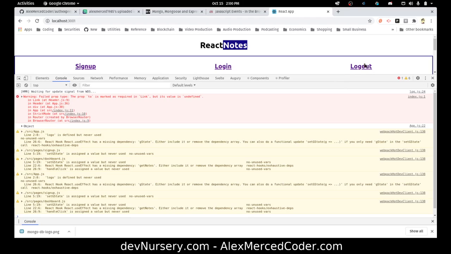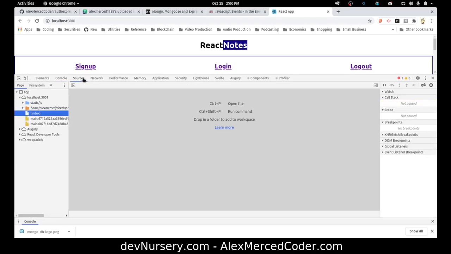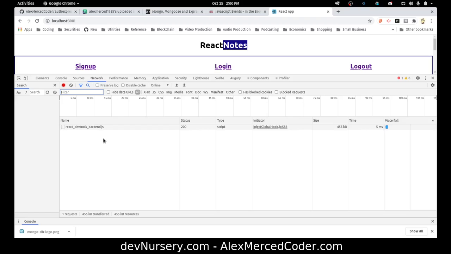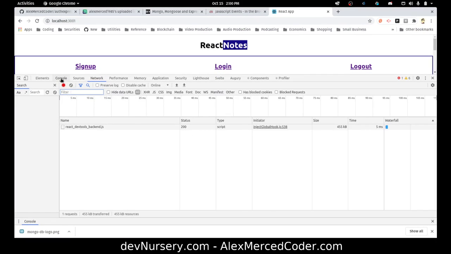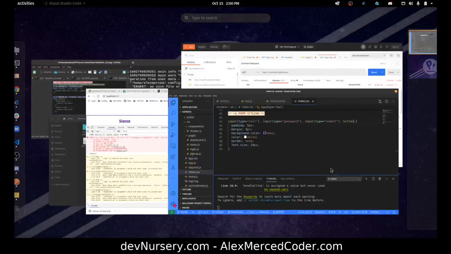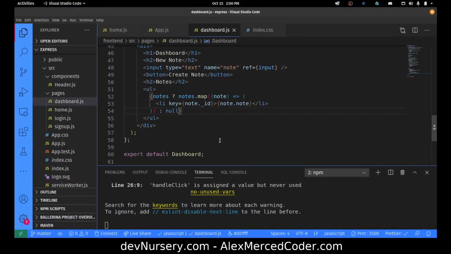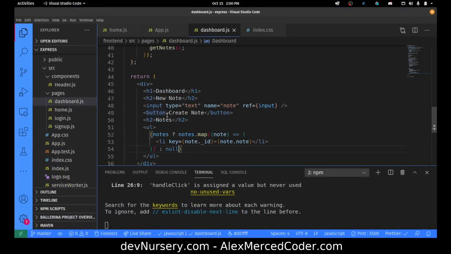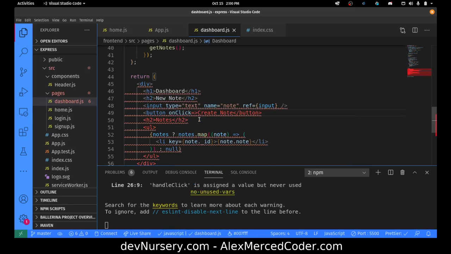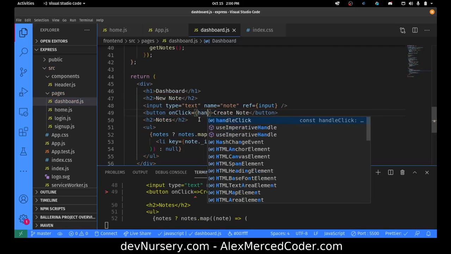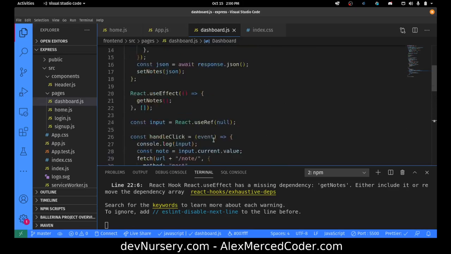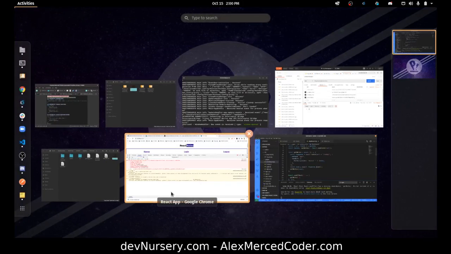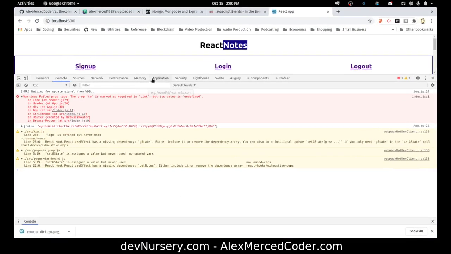We just want it to look like a link, so we can ignore that. Let's go to network. Oh, I know what happened. See, I don't even see the failed request. I don't see any sign of anything going wrong. It's because I never connected the button to the function. So onClick equals handleClick. Okay, so that way that function runs anytime we click the button. Yes, sirree. Let's do that again.